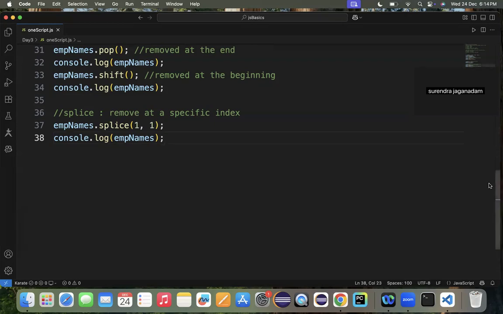We can also use a for loop on an array in order to iterate the elements, which we will be looking at in the next session. The significance of a for loop and for each loop, how exactly we can retrieve the information on an array. Let us see as part of the next session.